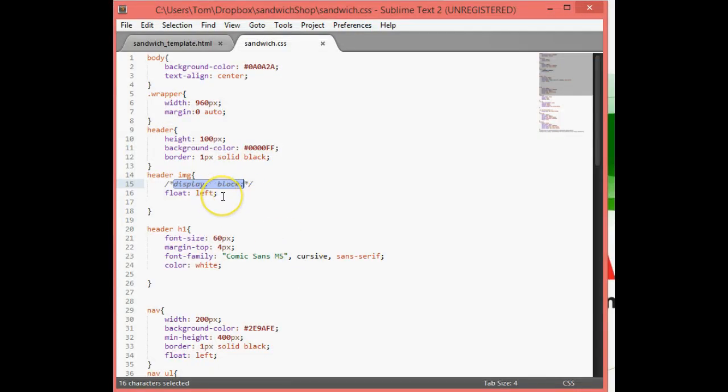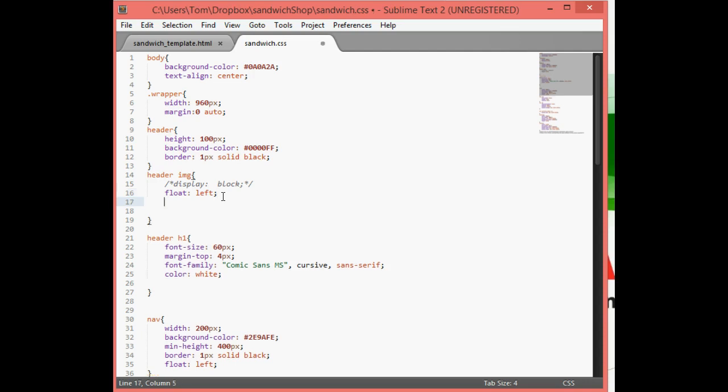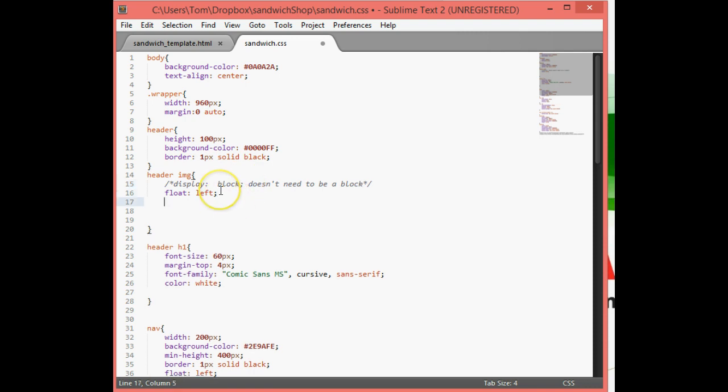Okay, so for our image, we can leave it floating to the left, and we can leave this up here. Doesn't need to be a block. So we can leave that and say, well, why did we put that there? That might be a good reminder later on when you're perhaps going back and taking a look at this and saying, all right, how did I move that image over?